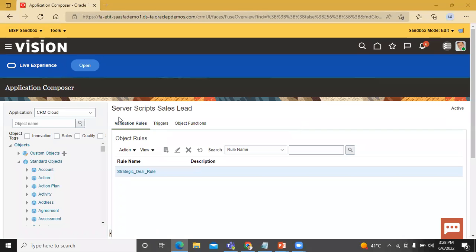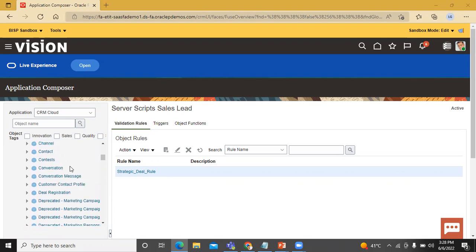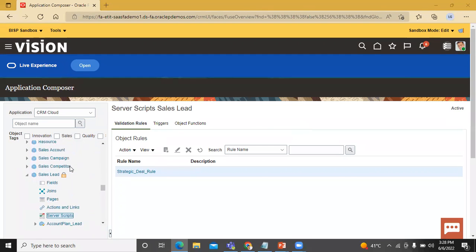Now see the server script sales lead gets created over here. Now we have to enable the field by page. In the sales lead, click on this pages.